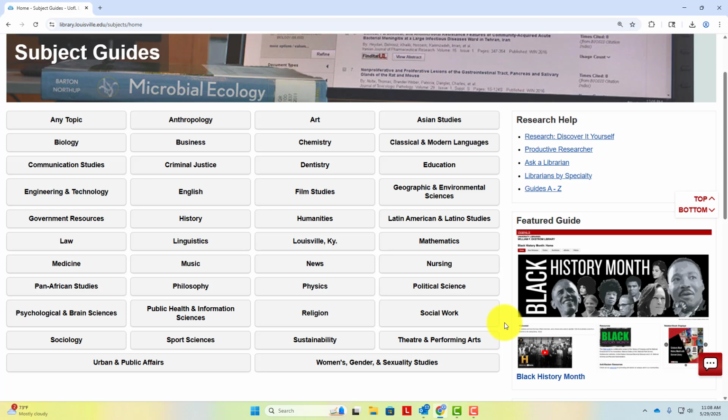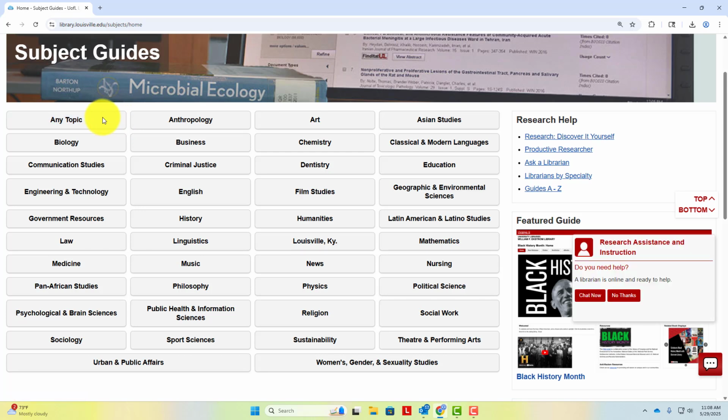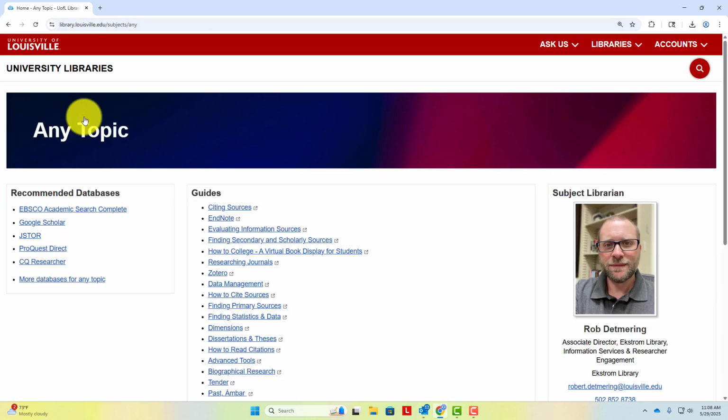For my research question about the rhetoric of campaign websites, I might choose to search in communication databases, English databases, or political science databases. A database is simply a searchable collection of thousands of sources, many of which are scholarly sources. A good starting point for any research is this Any Topic Guide, and I would recommend you all get started with your research here.